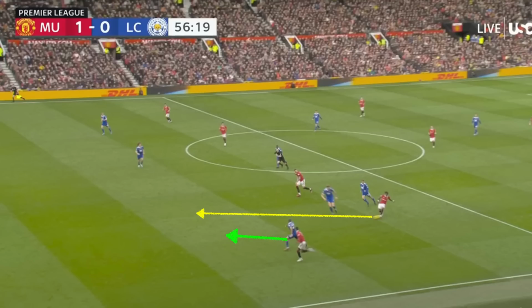But this doesn't happen, and because Leicester are playing a fairly high defensive line, there's a massive amount of space in behind the Leicester back line, and so Fred's pass doesn't even have to be that accurate, it just has to release Rashford into the space. And as we saw from the VAR, Rashford, like with the first goal, times his run absolutely spectacularly. It's that diagonal run from the left flank which Thierry Henry made famous, which both Rashford and Mbappe do sublimely.